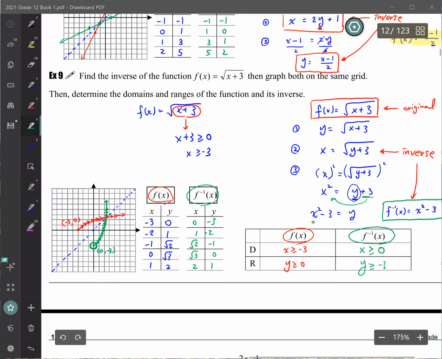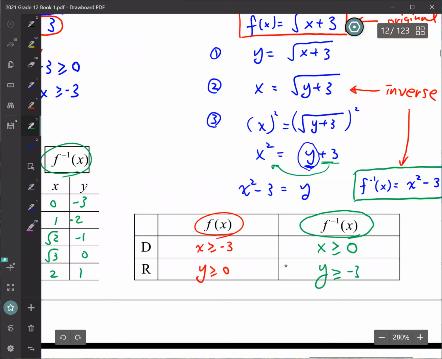So now if you look at the table here, right? Do you see any connection between the inverse and the original? Angela, what do you see in the table? The inverse is just the domain of f(x) but flipped. Like they switch around. Okay, yes. Domain, range, they flip it around. Right? It used to be -3 for the domain, greater than or equal to -3, it becomes the range of the inverse. But the variable, you still have to use the same one, right? Domain is always x, range is always y, okay?